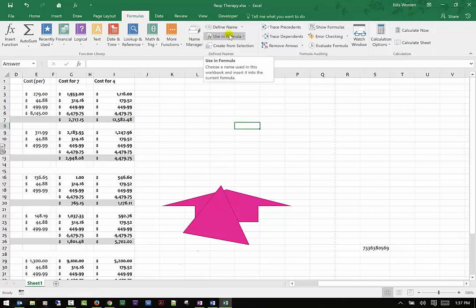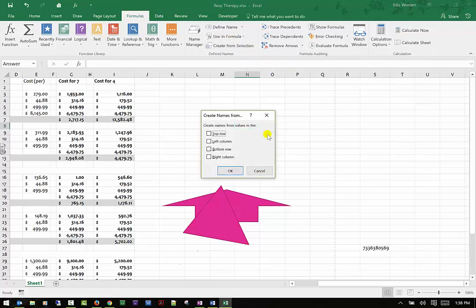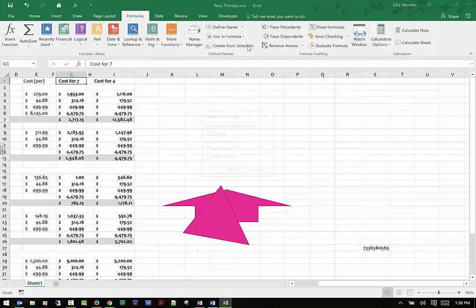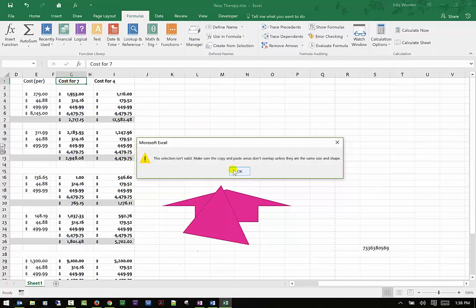So that's maybe useful to you, because what you could do with your drop down now is you can see that I have all of these different things, and I can actually go to those places and find them quickly without having to go through the whole document. I can use those names in a formula. That's really very cool. Or I can create names from a selection. So like if I wanted this to be the selection, I can create it from the top row and say okay. This selection is okay.